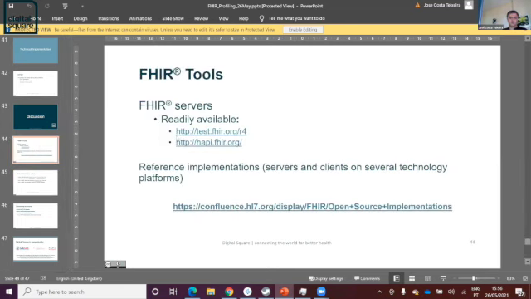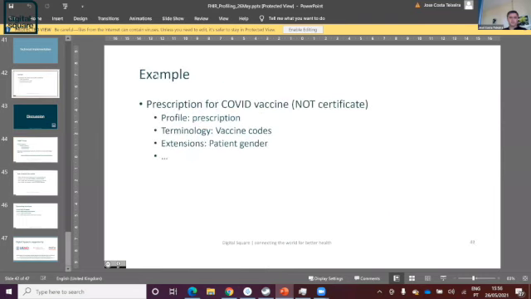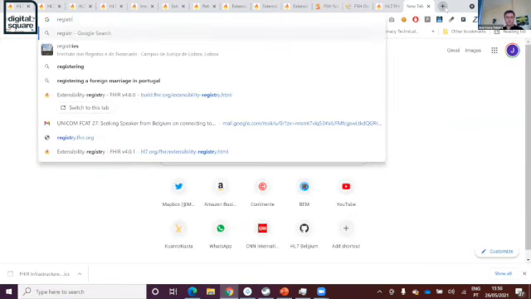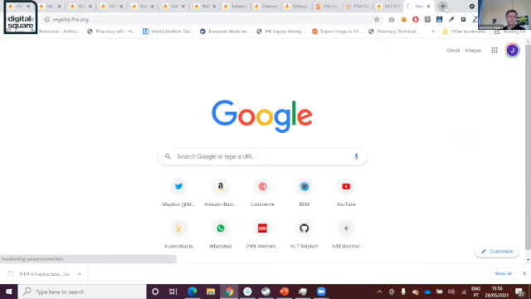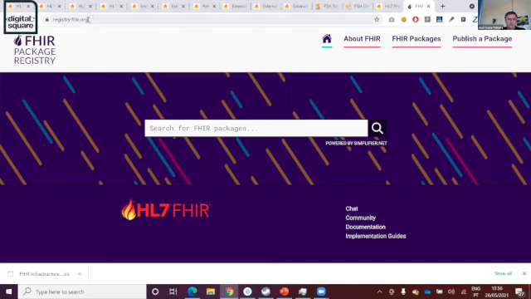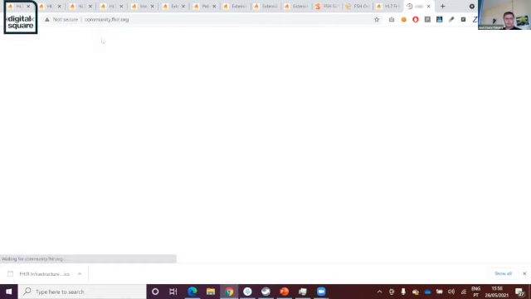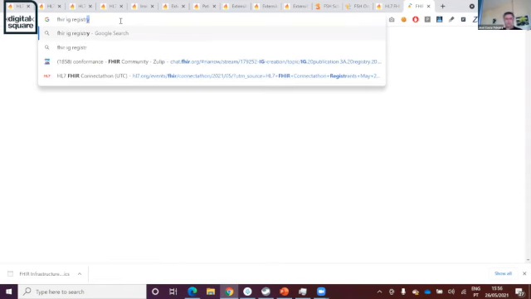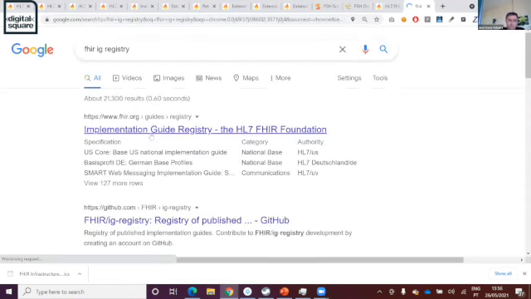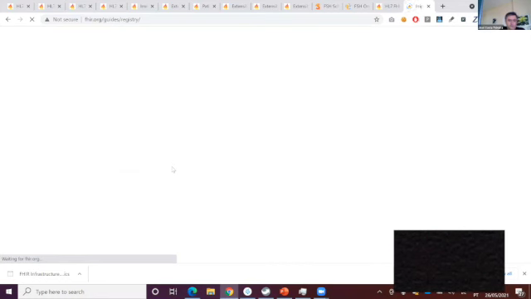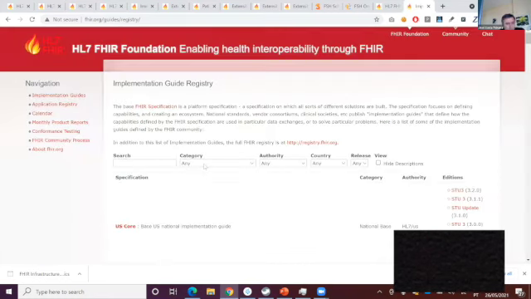And the other thing: go to the servers that you want, and actually there's one resource I'll still try to add to the presentation, which is registry.fhir.org. Sorry, I have to search for this. Yes, FHIR.org/registry. There is a list of many implementation guides, and you can search whether it is about medication, etc. So there is lots of work that has been done.